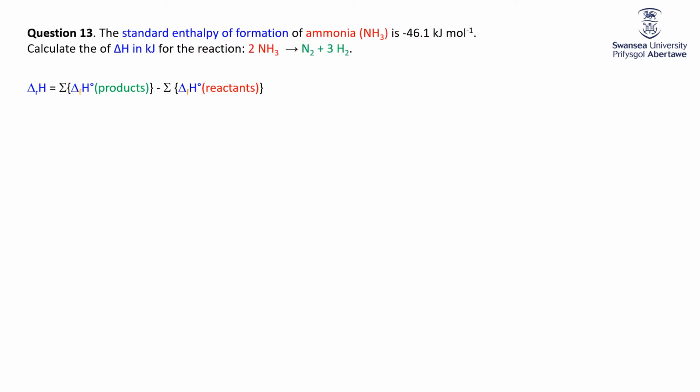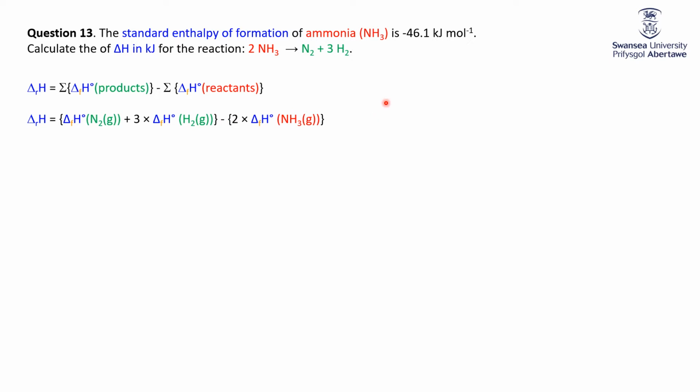So this particular one here, 2NH3 goes to N2 plus 3H2. Delta H is going to be the products, so that's heat of formation of N2, plus 3H2, so notice it's 3 times the heat of formation of H2, and the reactants is NH3, so it's 2 times the heat of formation of NH3, because we got that 2 there. There's the products in green minus the reactants in red.